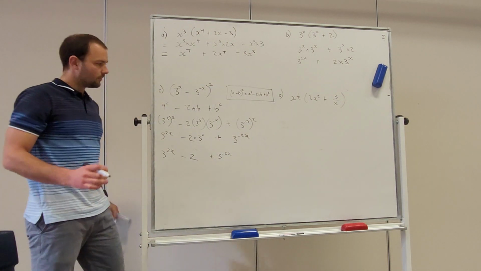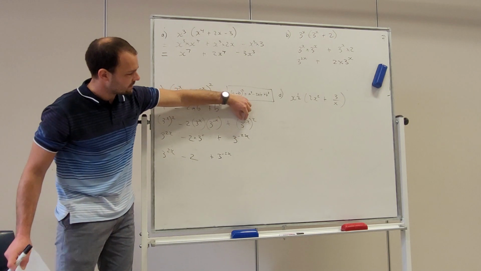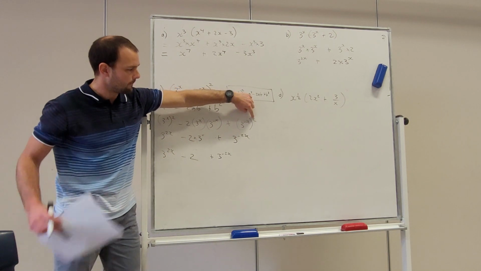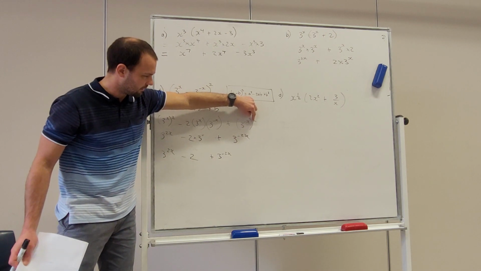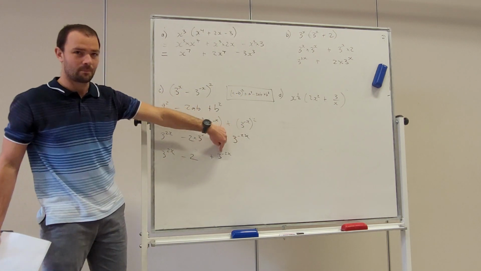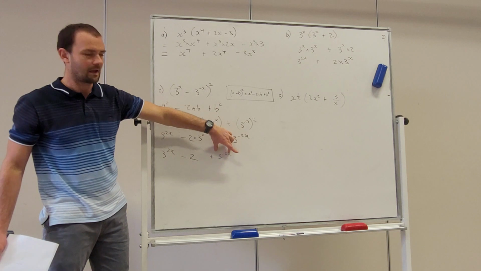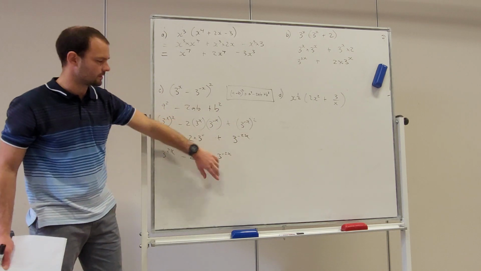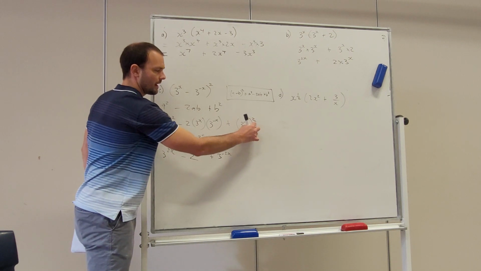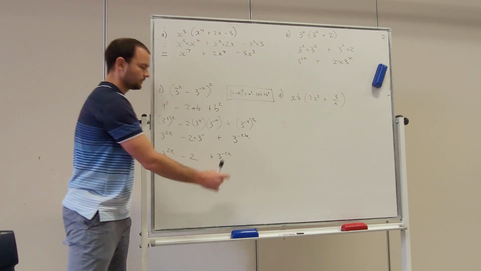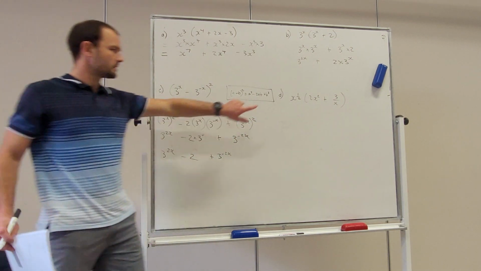Now, you might look at that and go, oh, 3 to the minus x squared, that's going to make it positive. Now, it doesn't make the power positive, but it would make the result of that positive if we were to process it. So all we're doing there is multiplying the powers together, minus 2x. All right. Very good. On to the last one.